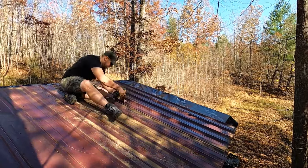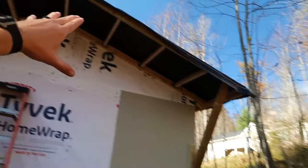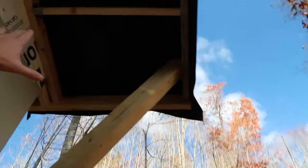I now have the metal roof all the way to the end of the building, but I wasn't sure what I wanted on the back as far as overhang support goes. So I decided to just copy what I have on the front and do the exact same thing, where I've got the posts here, the 4x4s that support this little overhang, and it is doing quite nicely.